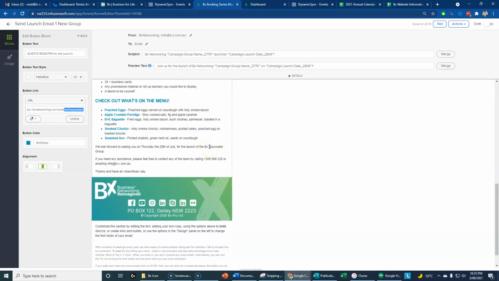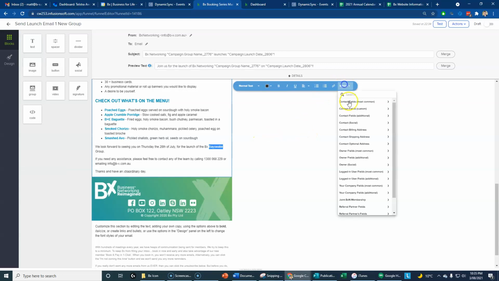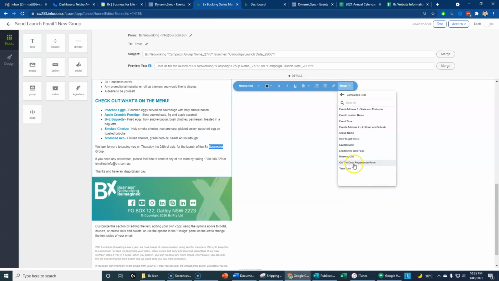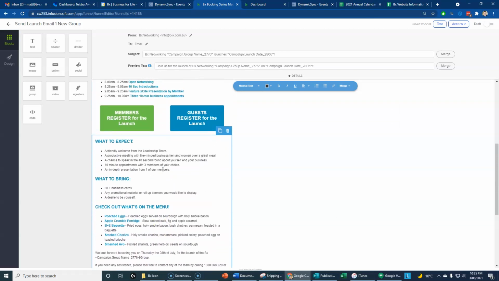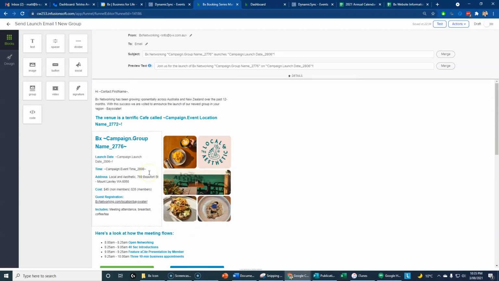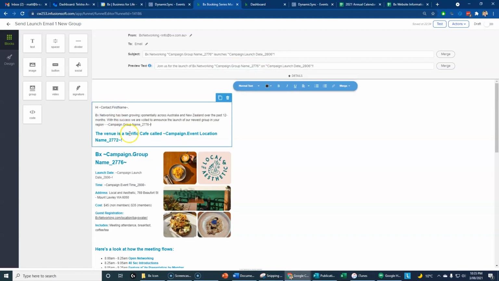Things like this here. So Bayswater. So you have to go through and just make sure that all the merge fields are right, but definitely want to make sure that all of the other bits and pieces are updated so it's very much in line with the location, and then that will be great to go. So then we need to fix up all that as well. I've certainly made a start here for you, but I haven't finished it for you, so you have to go through and get a bit of this done still.